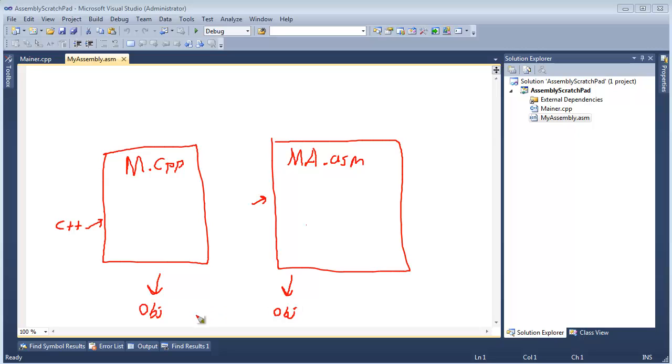And then what we need to do, or Visual Studio will do it for us, actually. It's kind of cool. It figures this out. But Visual Studio sees that what we told it to do with this outputs an OBJ file. And so it will combine both of these OBJ files into one EXE file or executable file, which is a file we can double-click on or run from the command line or whatever. When we hit F11 in Visual Studio, it actually goes through this entire process and then it starts executing this executable file and allows us to debug it.